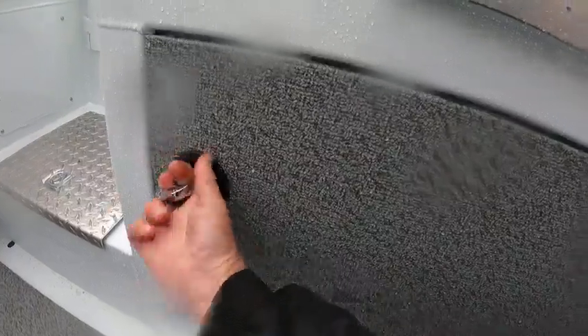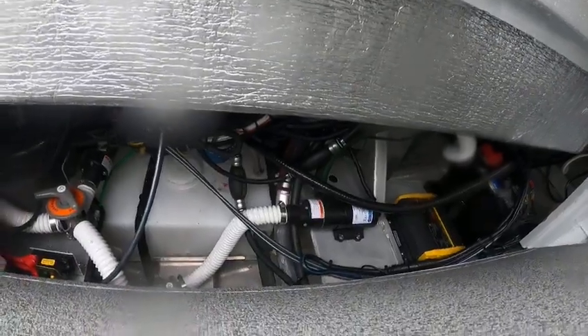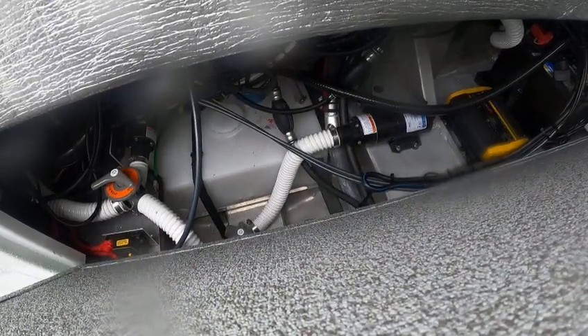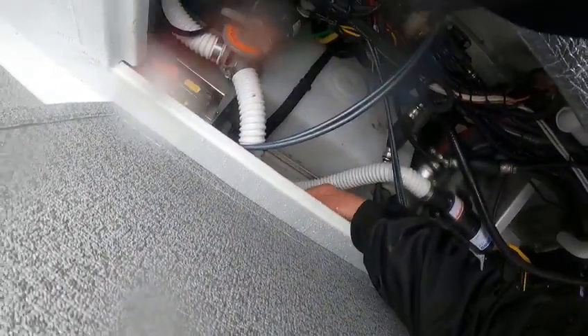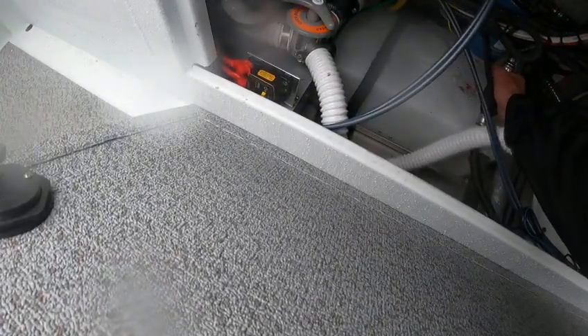Lockable insulated fish box. Here's your macerator for this fish box — you can either have it drain into the bilge or you can pump it out with that pump there. There are your primer valves, and this is your pump-out for your head. Right now it's going into your holding tank, which is right there. Water separator — we changed it to a new one. Whoever put that one on from the factory had some muscle; that sucker was really on there.